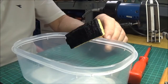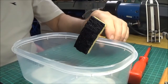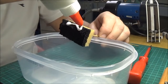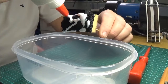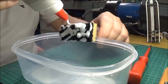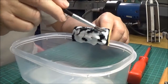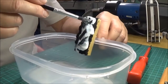So the thing is now to get this well coated with PVA, and I'll pour a fair bit of it on, and then I'll spread it out with a brush, and we'll see how we go with that. The idea is to get a nice coating on there, and probably work with the brush now to spread that around. I might even hold it against the edge of the container there just to stop it moving. But we need to cover the whole surface.